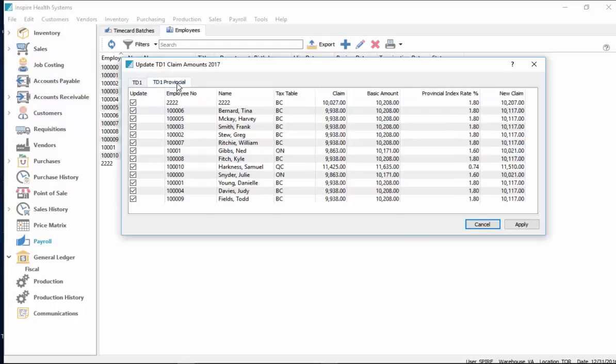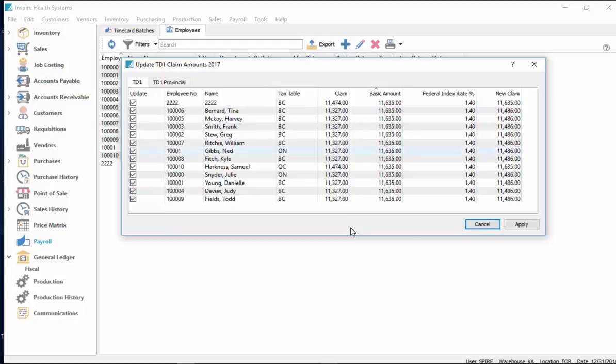So then we can go to the provincial tab here and double check these as well. It puts the percentages in for each province. So instead of like last year of setting everybody back to basic on provincial update, we're actually updating it by the percentage given by the province and shows a new claim. So this is actually a really good way to review your TD1 claim amounts for each of your employees, because sometimes they tend to get a bit out of whack because by just increasing them or decreasing by the federal or provincial amounts each year, and without reviewing them, you maybe have your employees set at the wrong amounts.